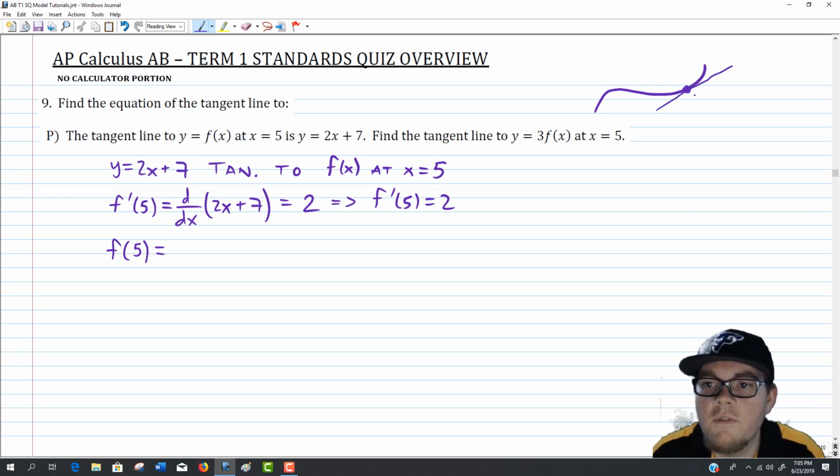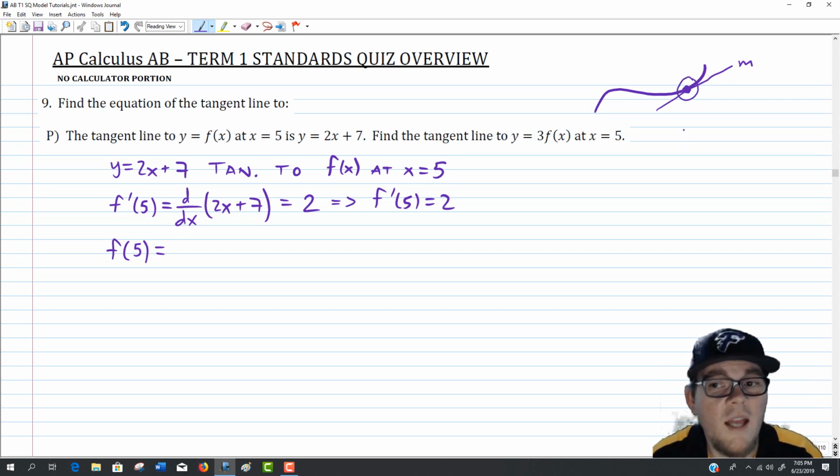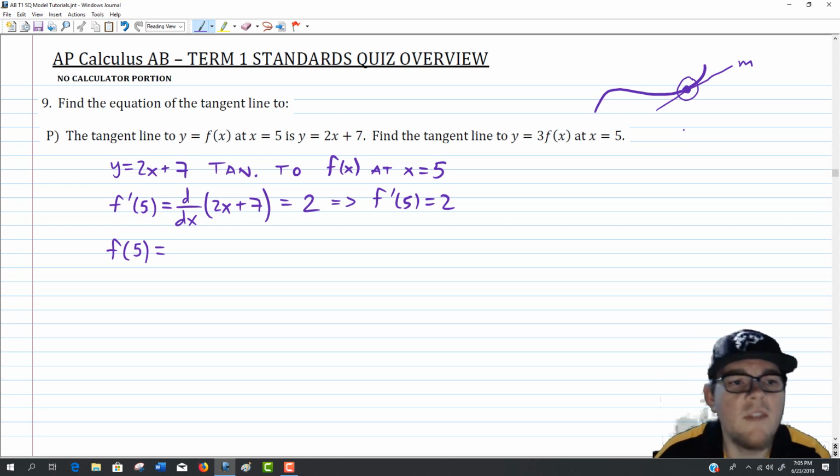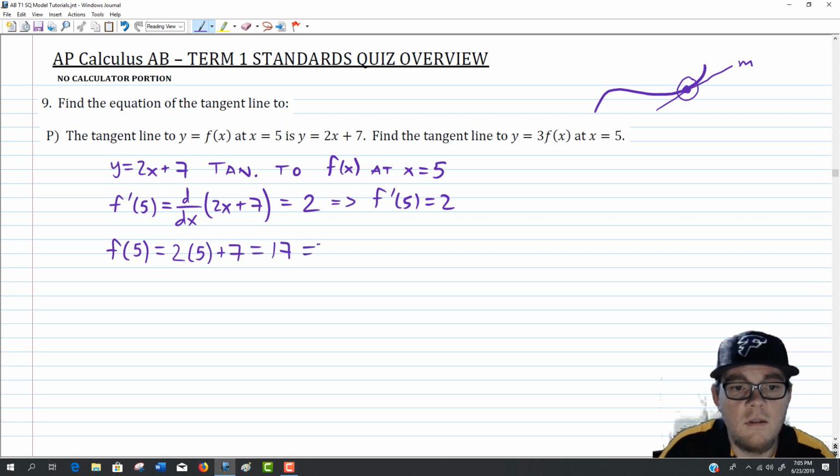It matches 2 things. First, it matches the slope, but second, it also has to match the x and y values at that point. Otherwise, it wouldn't intersect. In a sense, it intersects at that exact same value. So given that, we can actually find f of 5, or the y value of the original function, by plugging into our tangent line. So in this case, we're going to take that 2x plus 7 and plug in x equals 5, and we're going to get 17. So that tells us that the y value of f of x at x equals 5 is 17.